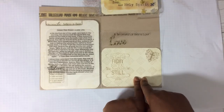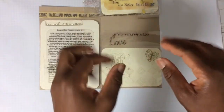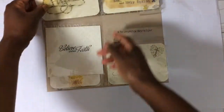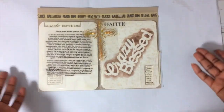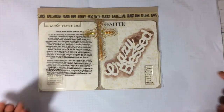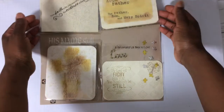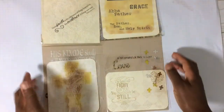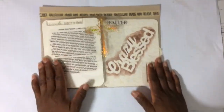Now there are a couple more die cuts I want to add. I have a Sizzix praying hands die, and also a cross, and a Bible — but they're in the garage somewhere. So I'll be adding one of those die cuts here, and probably one here, and one here. I have several more elements I need to add, but this is pretty much done. I like how this turned out — I'm loving flip back art. Compared to just a regular card, wouldn't you want to receive something like this? It has movement, it's interactive, and very easy to make. I do have tutorials in my playlist, but rest assured you are going to see more and more flip back art.